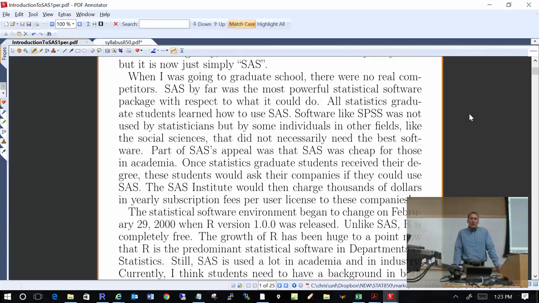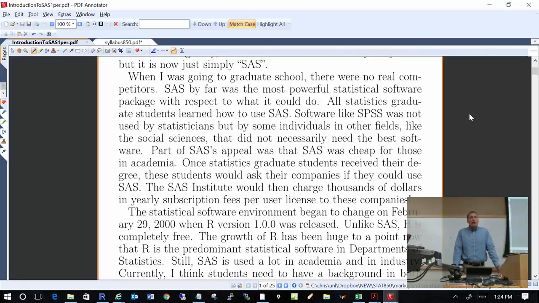The predominant software package used by departments of statistics now is R. Now, I'm not saying that there's anything wrong with using SAS. Lots of people still use SAS. SAS and R are the two biggies when it comes to statistical software packages. And as a student, you definitely need to learn how to use both. In my own personal experience, the first time I ever used R in a class was spring 2003.